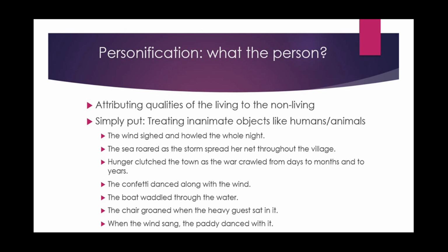And in the next example, when the wind sang, the paddy danced with it. Again, two examples are here. Two things have been personified here. One is the wind, which has been compared to a nightingale, and then the paddy has been compared to a dancer, as if this is trying to create an image of the paddy becoming happy because of the wind.